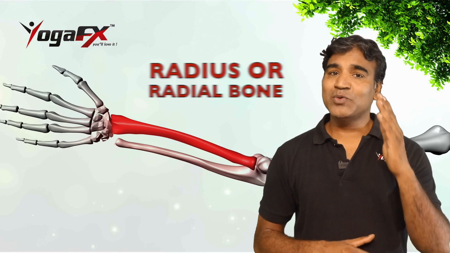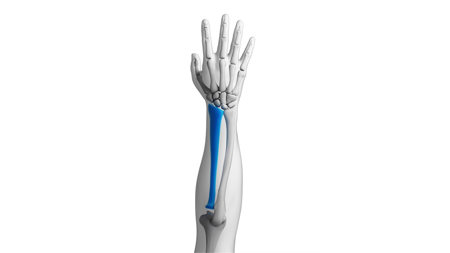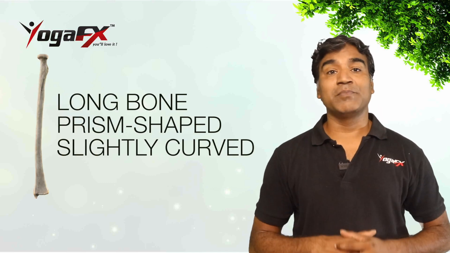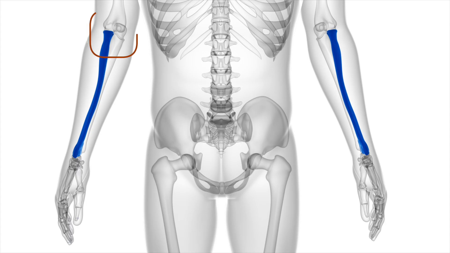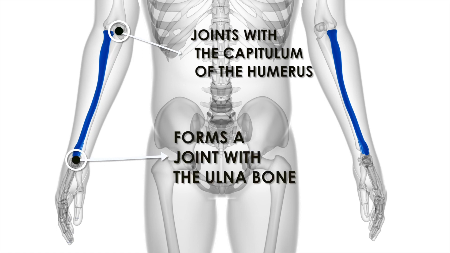The radius, or radial bone, is one of the two large bones of the forearm, the other being the ulna. It extends from the lateral side of the elbow to the thumb side of the wrist and runs parallel to the ulna. The ulna is usually slightly longer than the radius, but the radius is thicker, so the radius is considered the larger of the two. It is a long bone, prism-shaped and slightly curved longitudinally. The radius is part of two joints — the elbow and the wrist. At the elbow it joins with the capitulum of the humerus and the ulna at the radial notch; at the wrist the radius forms a joint with the ulna.